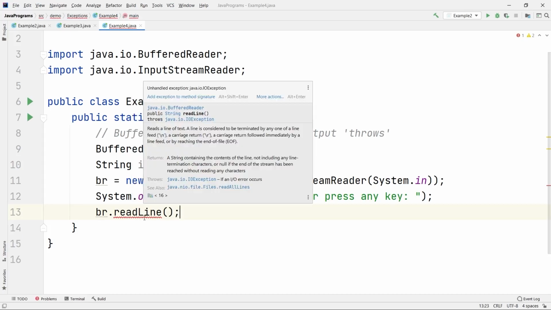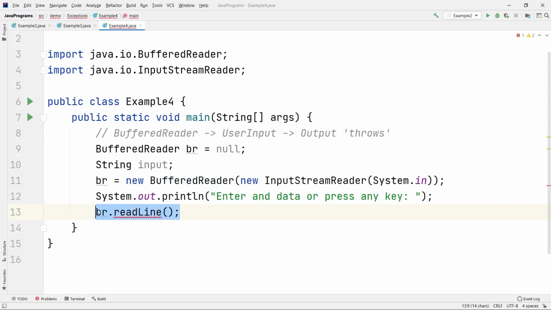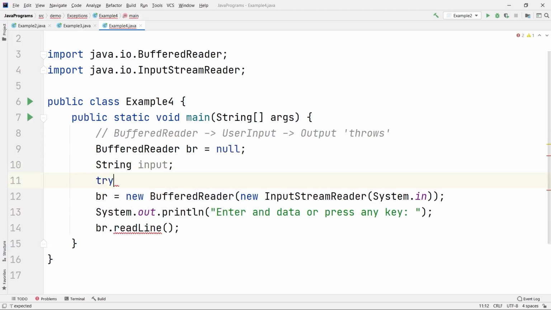You can see that I have a compilation error. That means there is an exception in this code and we have to handle it. As we did earlier, we can use the try catch here, and that will suffice. But what I want to show you is the use of the throws keyword. As I said earlier, the throws keyword is used to handle the exception at the method signature itself.